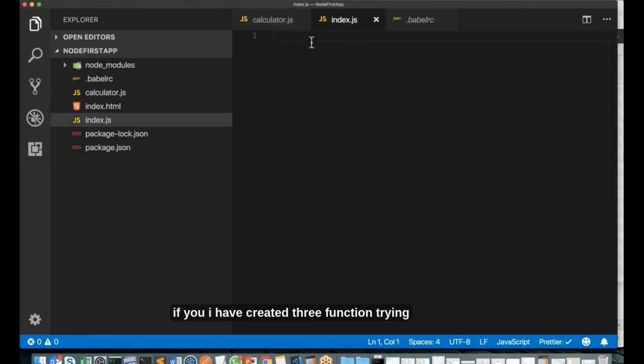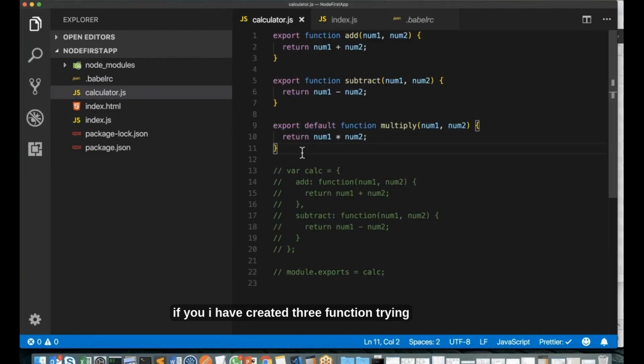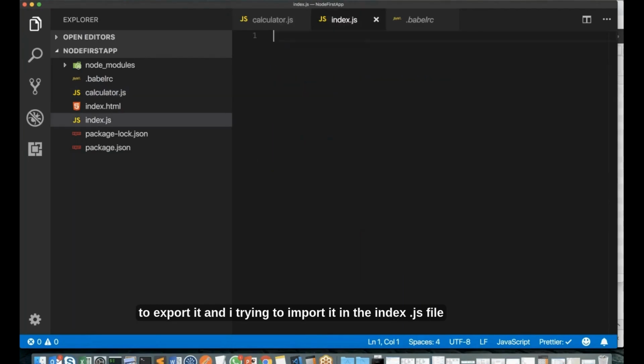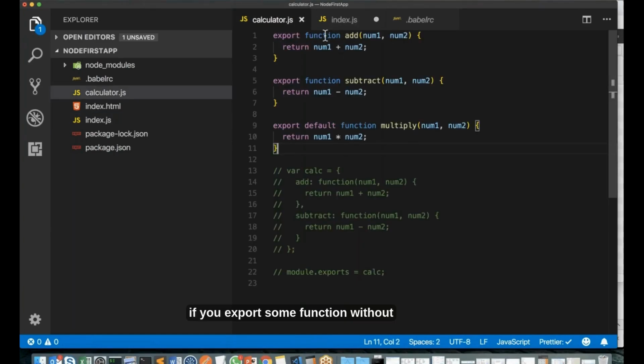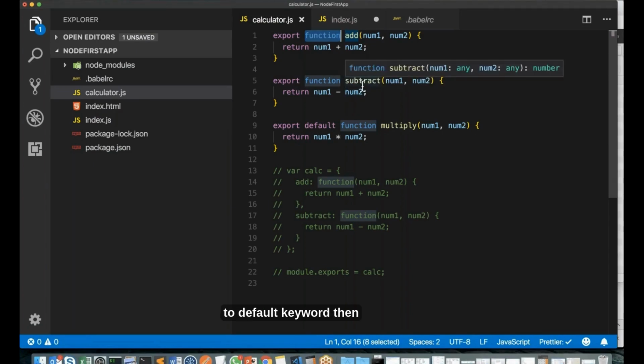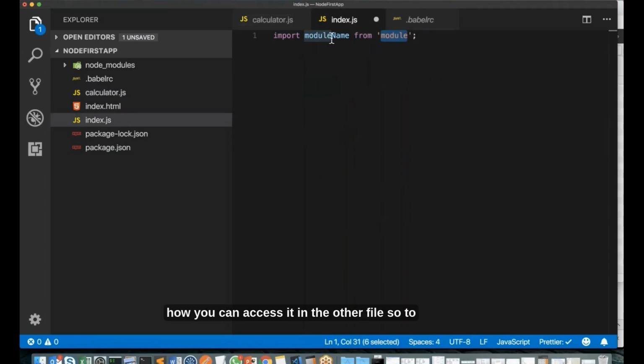Suppose I have created the functions here, I'm trying to export them, and I'm trying to import them in the index.js file. So I import. If you export a function without the default keyword, how can you access it in the other file?